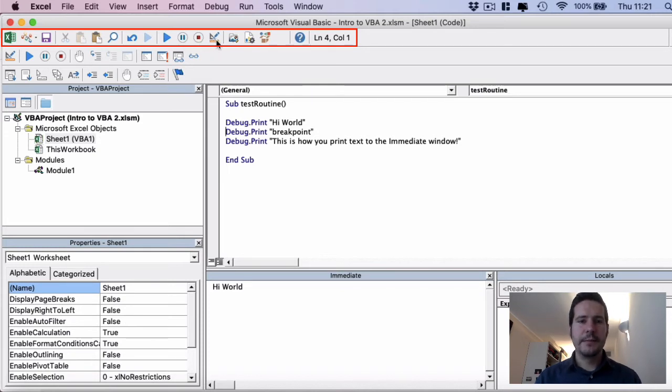Next option is design mode, on and off. If you click on design mode, this is mainly for the PC version of Excel, when you're designing user forms. It will give you options to draw buttons and add additional features to your user form. As user forms aren't used in the Mac version of Excel, this doesn't actually do anything for this version apart from disable some options. So we'll just turn that design mode back off. But when you do have design mode on, it should note somewhere in the title that design mode is turned on. So we'll leave that off for the time being.